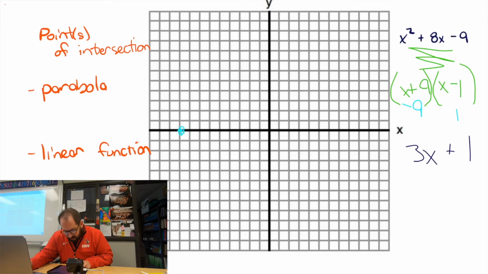So I would draw -9. -9 is about right there, and positive 1 is about right there. And then the y-intercept on this particular graph, you look at the number in the back, you plug in zeros for all your x's to figure out y-intercepts. So I hit -9 all the way down here. And so I can get a sense for where this graph is going. It's doing something like this, right?